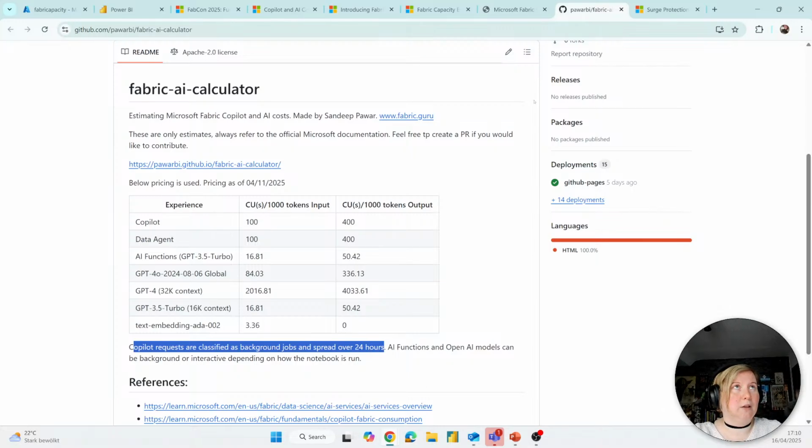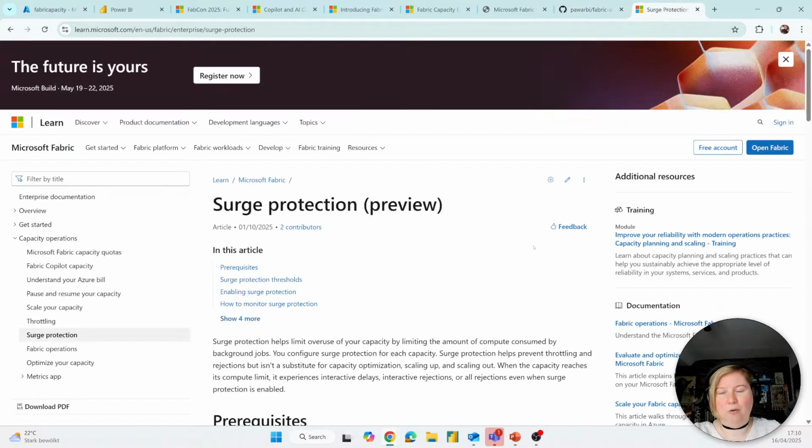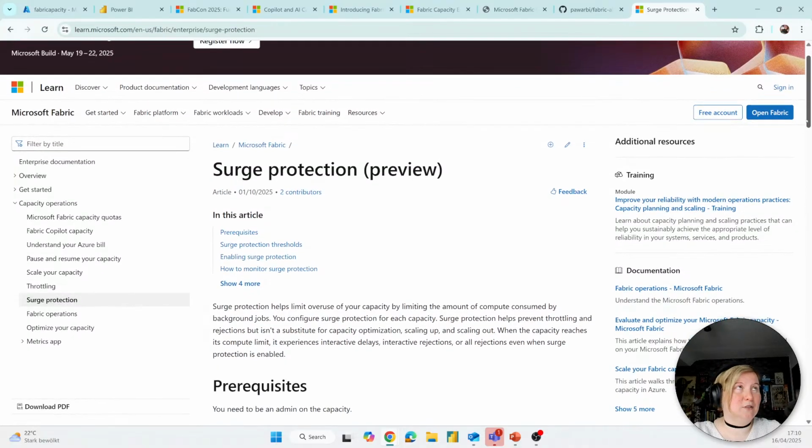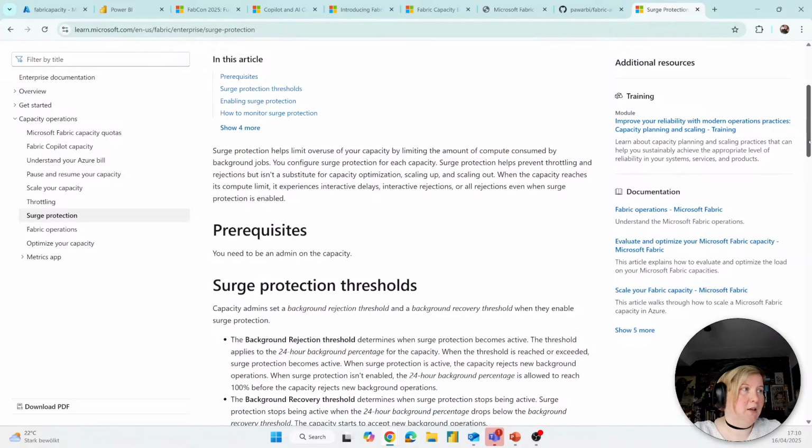And there's also a thing called surge protection. Or sometimes I call it secure protection. I'm not sure why, but it is surge protection. So, what is this surge protection for? With surge protection you can limit the background capacity. You can put in a threshold for the background activities, and that means that your reports are running safely. So if someone abuses Copilot for whatever reason, you can be sure that your reports are still running if you put in the thresholds for the background activities.